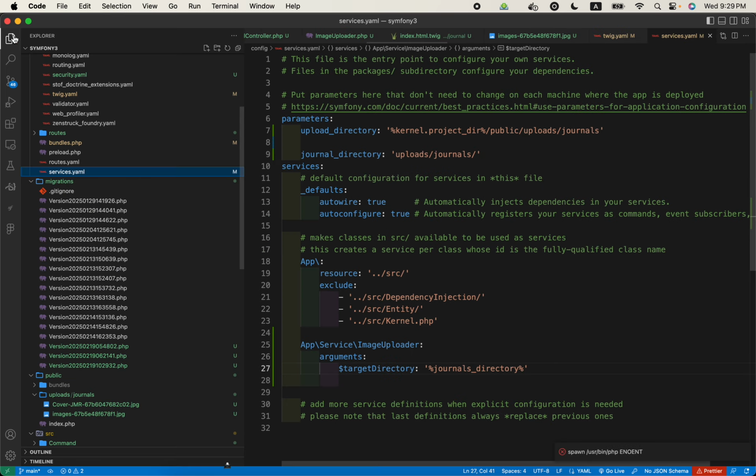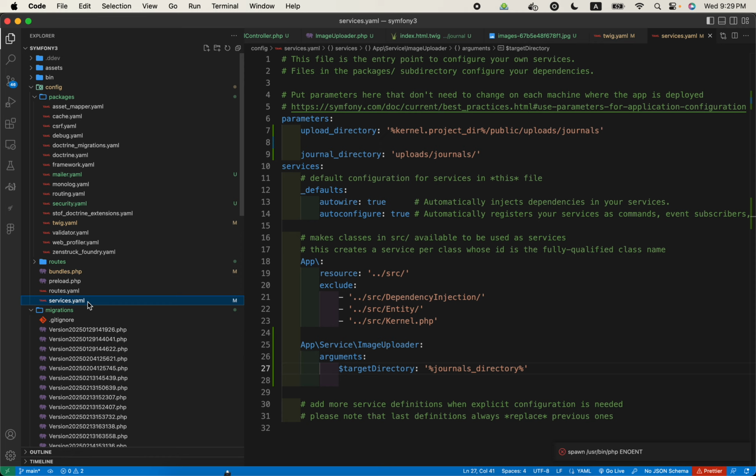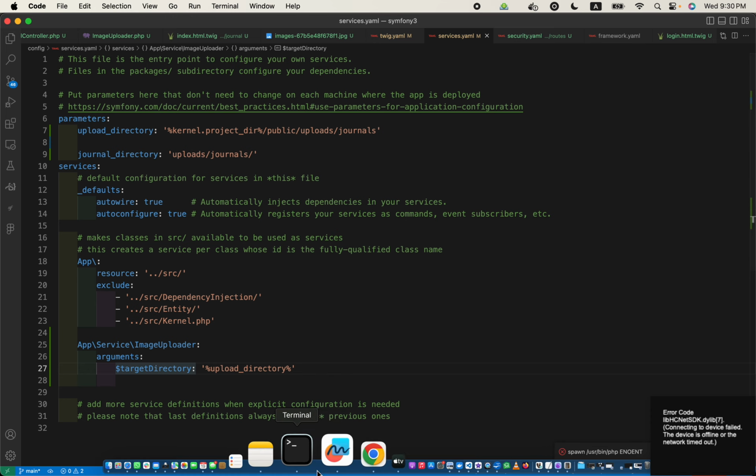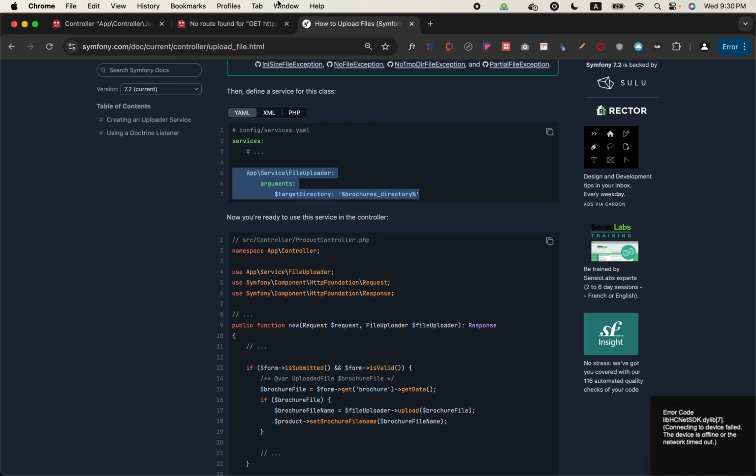Let me check, it is upload directory, sorry, upload_directory. So this will be the value of this target directory which we are passing to the service.